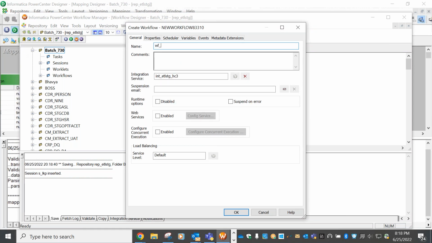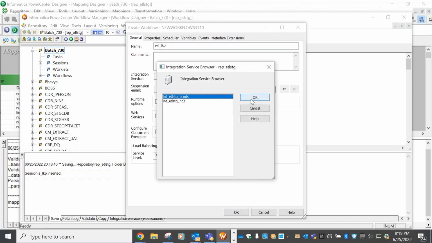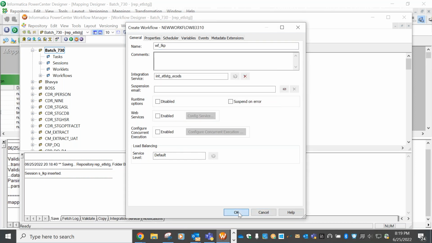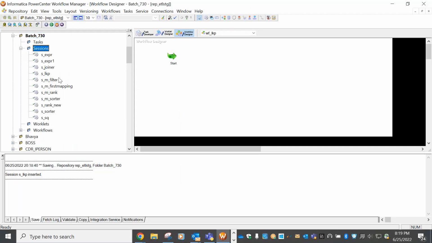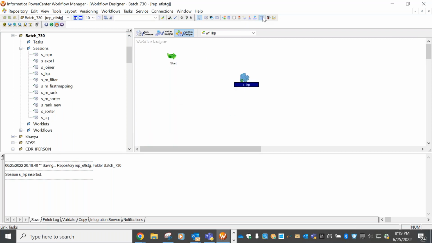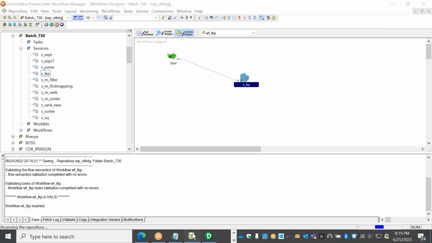Then everything is same. Only that point is new here, so everything else is same. So before running the workflow, I will just see if we have any data in this table.